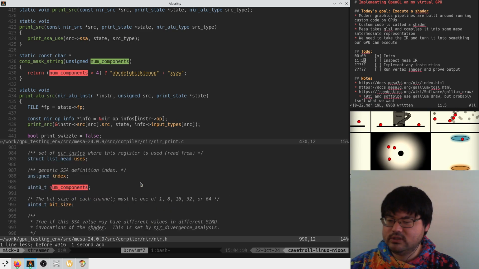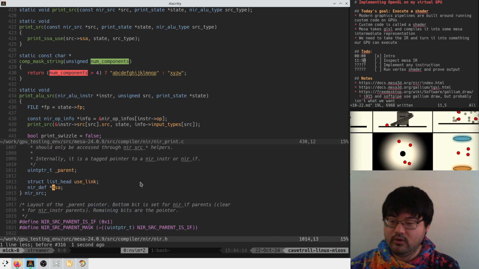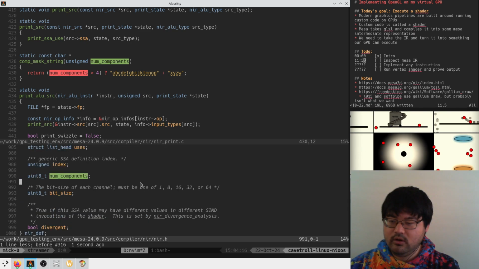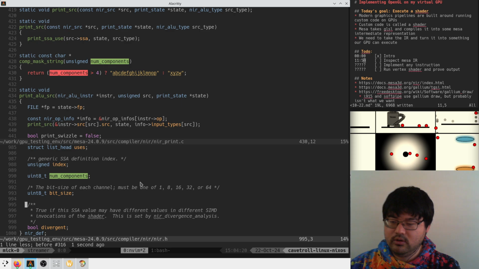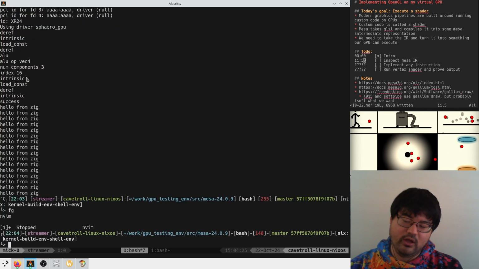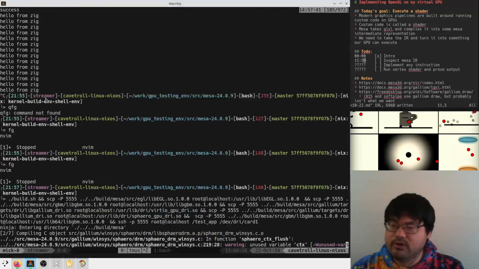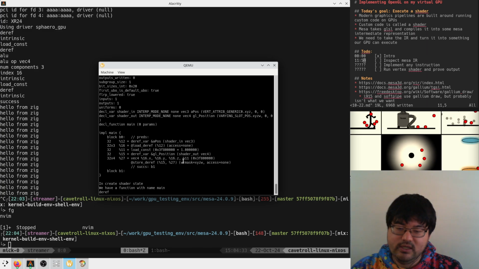So num components is 3. Do we have SSA, num components? Okay, this was index 16, so that at least lines up. That lines up with what we saw printed here. 16 here, and the vec4 is 16xyz.